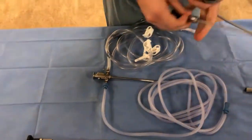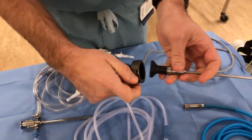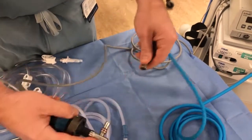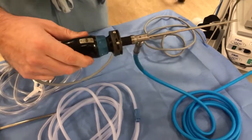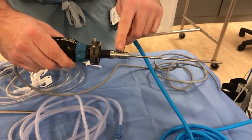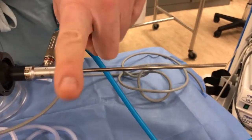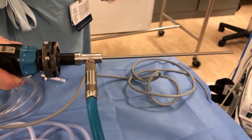I'm going to take our 30 degree arthroscope — there's a little coupling mechanism here, so I'll pinch that and allow it to hook in. Then we fix our light source; the light cord usually just snaps on and is not a twist. When the light cord is attached to the lens, it gives you the direction of the bevel at the front of the scope. With the light cord coming in this direction, I'm looking 30 degrees in that direction; if I turn it the other way, I'm looking 30 degrees in that direction.